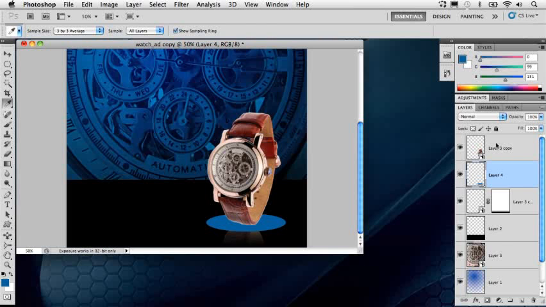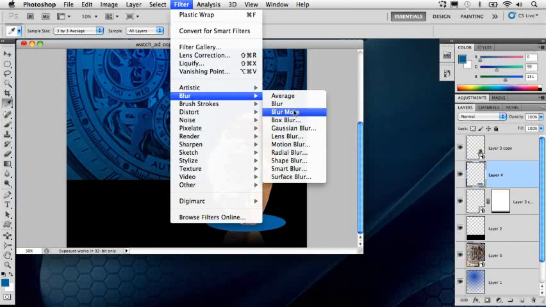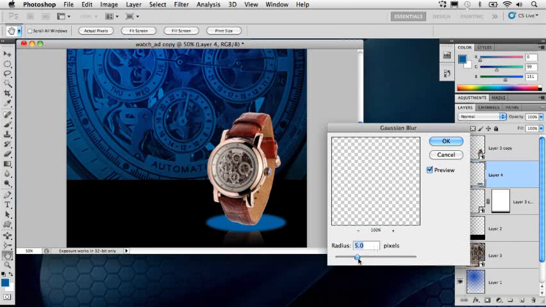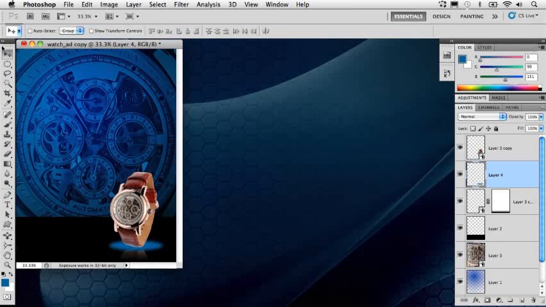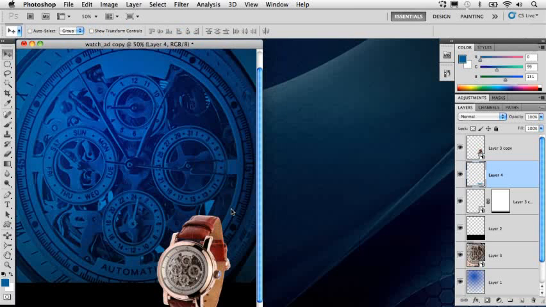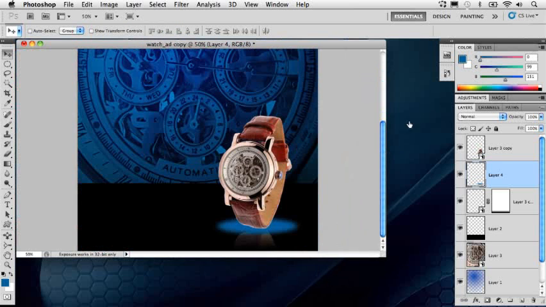There we are. We'll go ahead and give this a little bit of a blur, so we'll just go to Filter, Blur, Gaussian Blur. Give it about a 12 pixel blur, it might look pretty good. Can scale it down a little bit more if we need to. So not too bad. Can make some adjustments here. Let's actually zoom in. I'm going to drop the opacity of that just a little bit so that reflection can show through a little bit more.